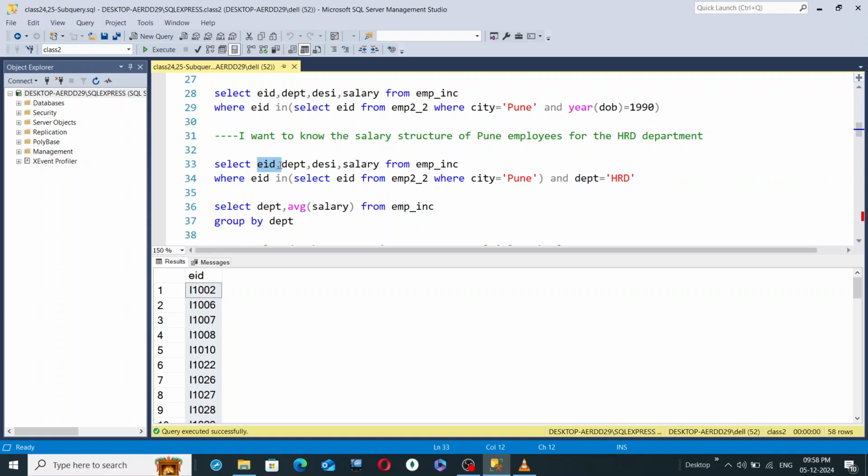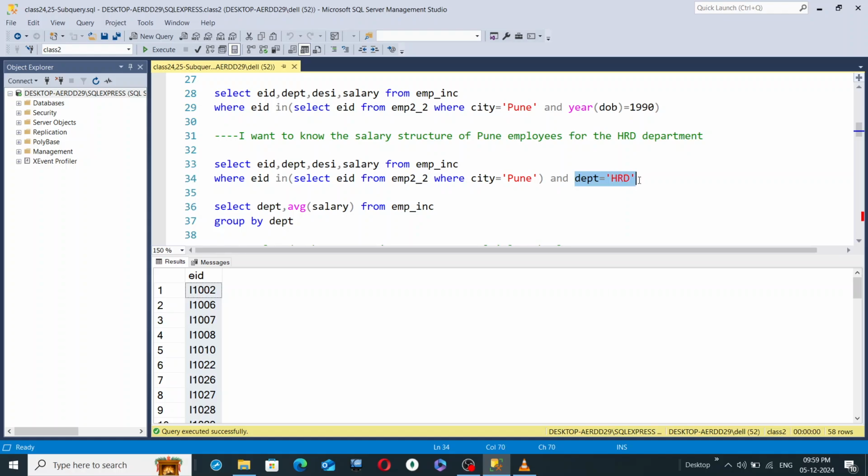those EID values from the EMP_INC table will be displayed. Department values correspondingly from the EMP_INC table will be displayed. Designation will be displayed. Salary will be displayed. All these things will be displayed from the EMP_INC table, but on the basis of what condition? That the department has to be only HRD.